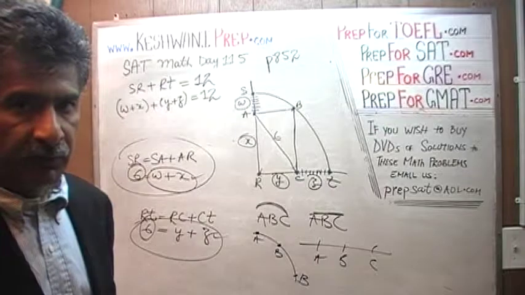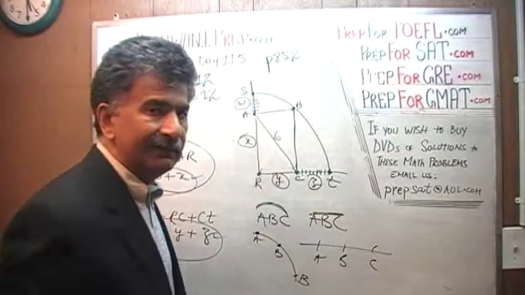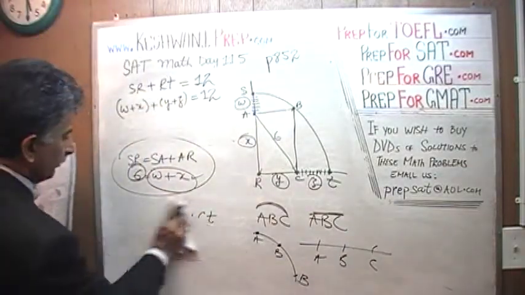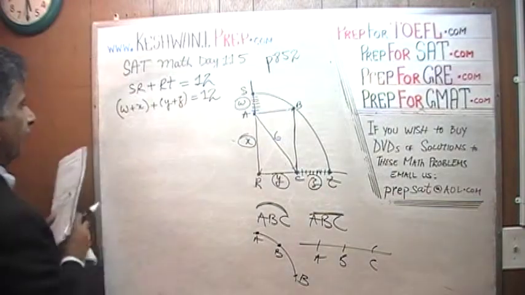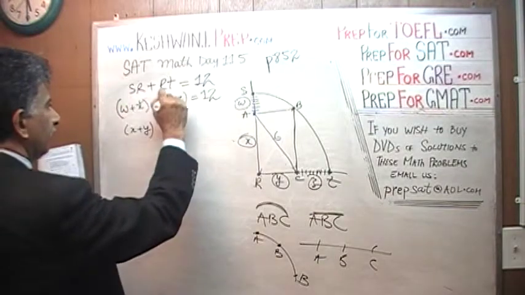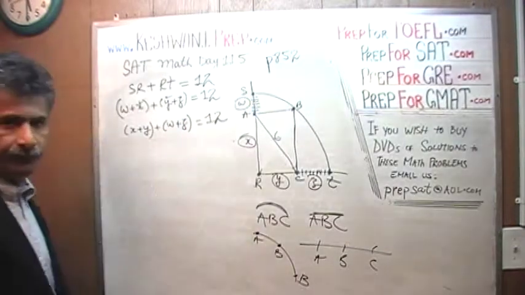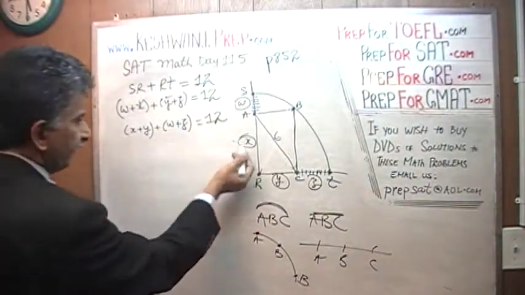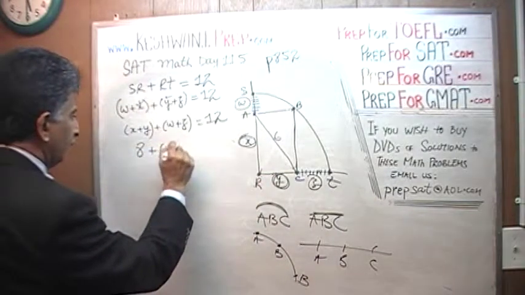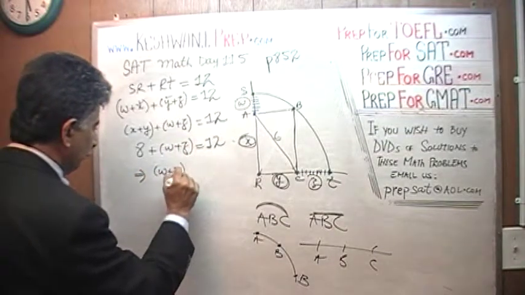Now we're going to make use of the 3rd equation that they give us, which is the fact that the sum of the length and the width is 8. The sum of the length and the width, we are told, is 8. And this is where it's going to come in. Combine them together and we get X plus Y plus W plus Z equals 12. And there is a 3rd equation there: X plus Y, the length plus width we are told is 8, plus W plus Z equals 12. And that tells us that W plus Z equals 4.